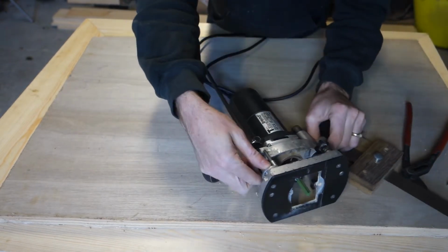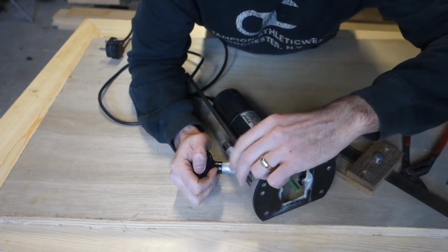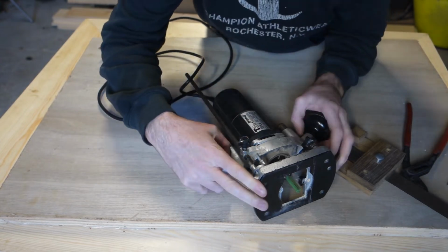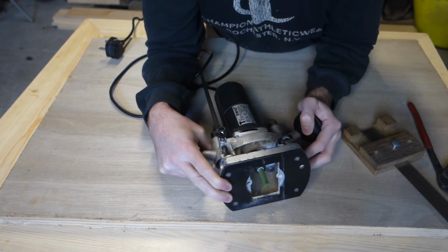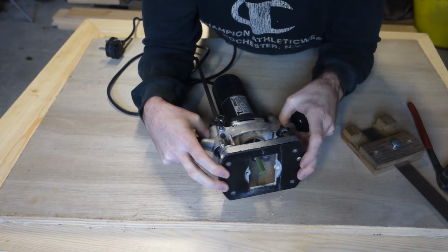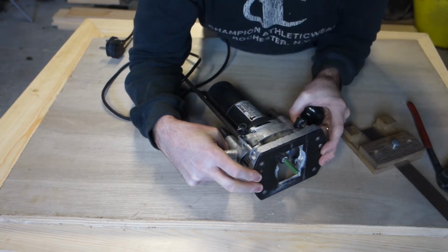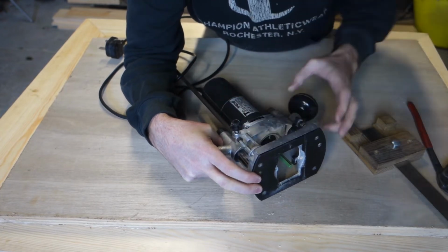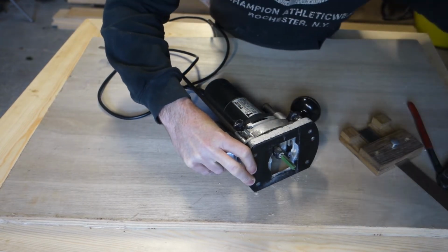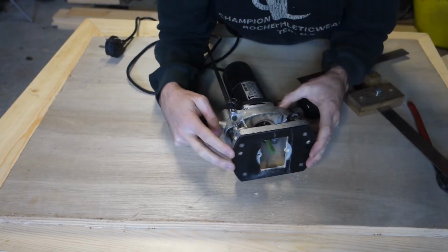Now, this funny little hat here is the guide, the depth stop. So what you can do is set your depth stop to the first one there, and now you can take the plunge off. It'll go like that, but it'll stop at 7 mil. So you set your first step, and then when you've done your first pass, move the hat round one. That will drop it down to your next depth, so 14 mil. Then do the third pass, and that'll drop it down to its full depth. Now for me, that's 25 mil, and this is now deeper than 25 mil. So I know that I can take those amount of passes. Now the router is set up for what you want.